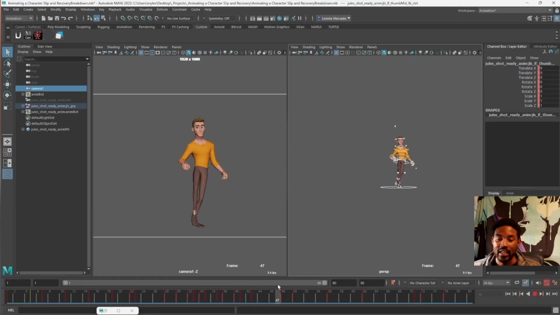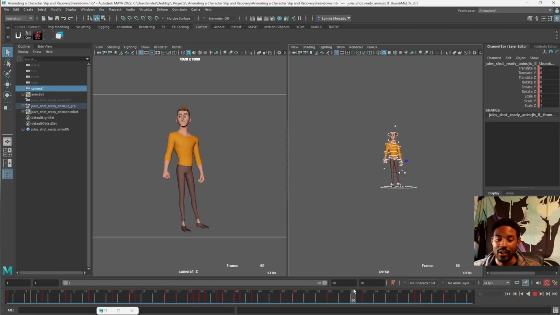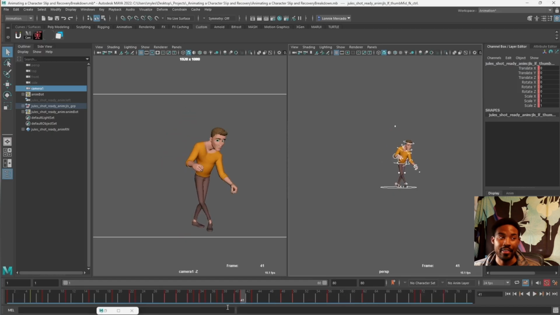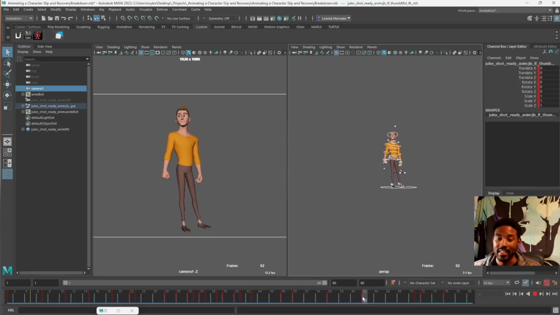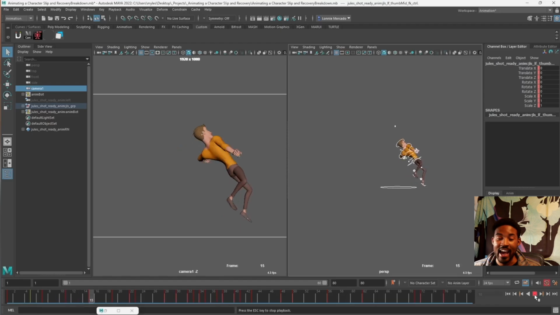Things like really getting these foot contacts in now, so we have more posing of him getting his leg up and then going to the floor, and then after his leg hits the floor, him leaning forward, getting stuff like that, where things are going to be held, where things are going to be eased, getting that kind of timing in so you get a little bit more of that animation.